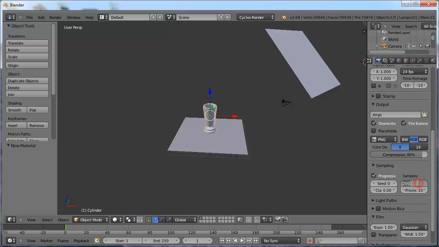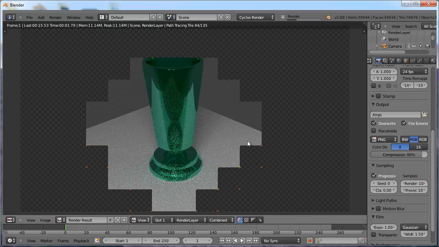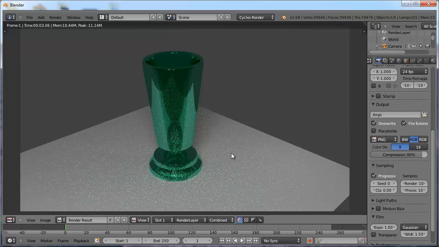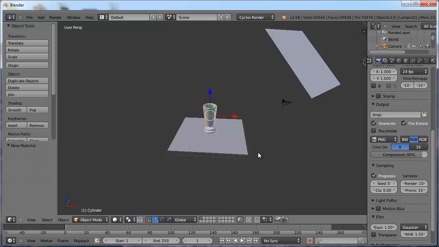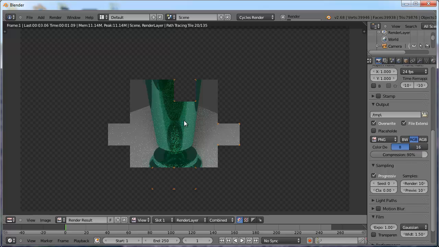So when you render it, F12, there's our glass. And with more objects in there, it'll look a little bit better because it will reflect through the objects, or the objects will reflect off of it. So it doesn't look too great right now, but there's the glass. It's see-through.